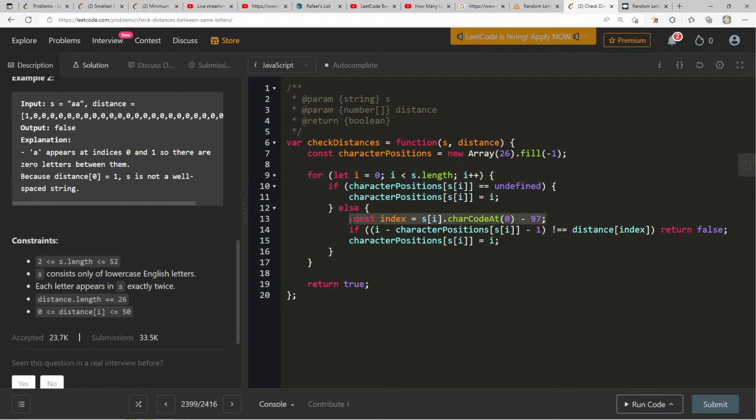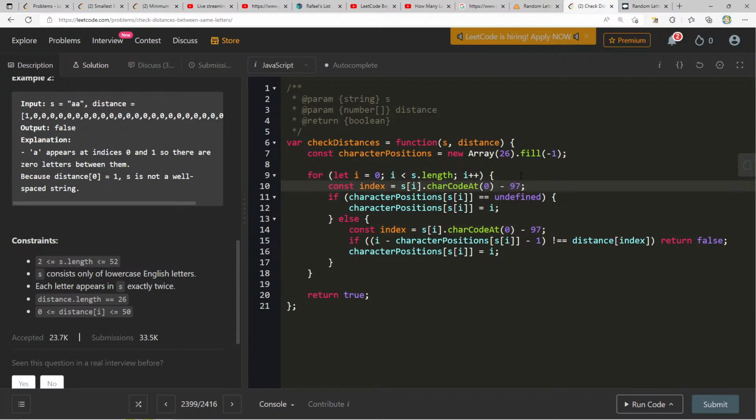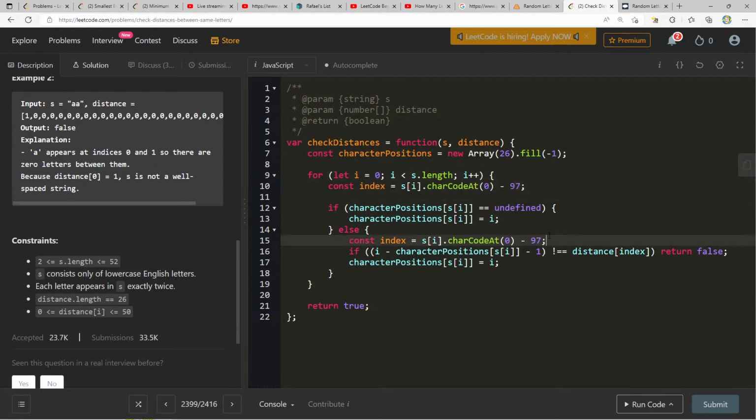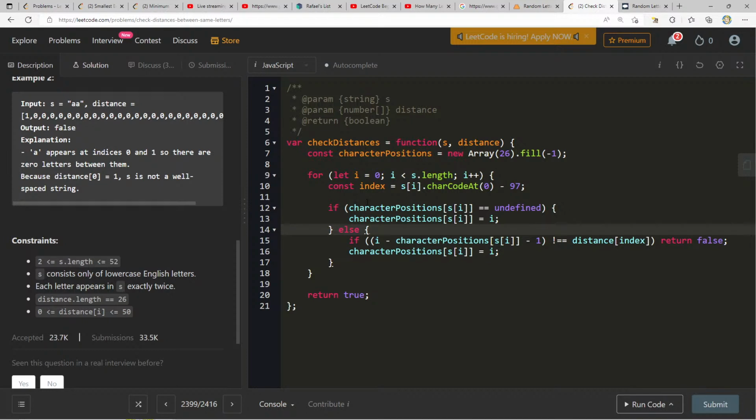So here I can move index out here. I can remove this from here. I can say if character positions at index is equal to -1, that means I haven't seen it. So then I can say character positions at index now is equal to I.